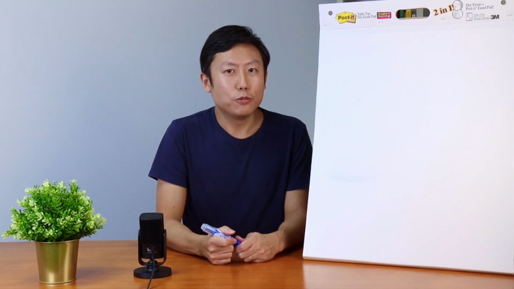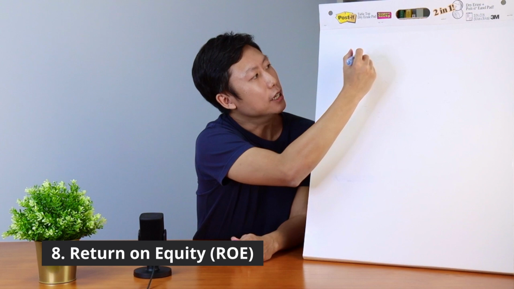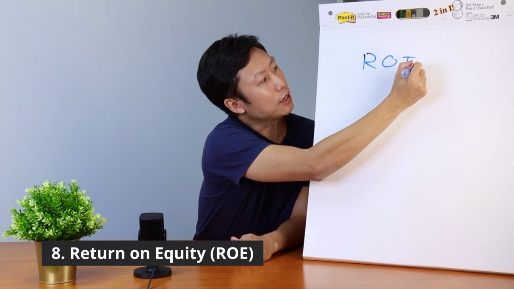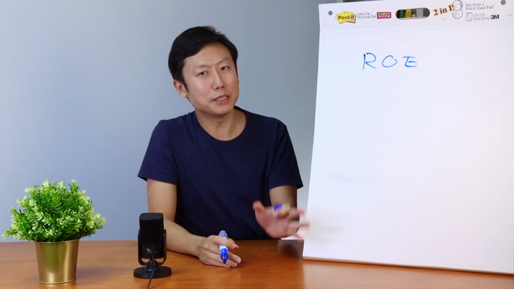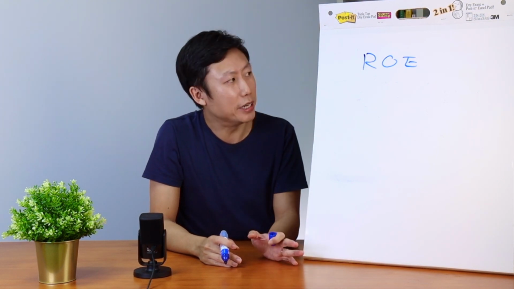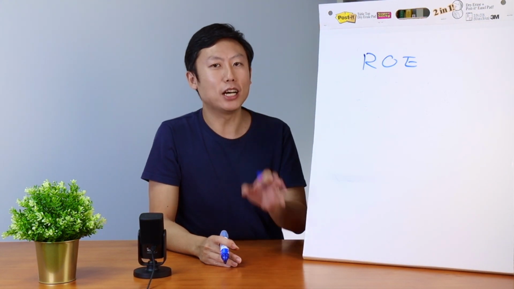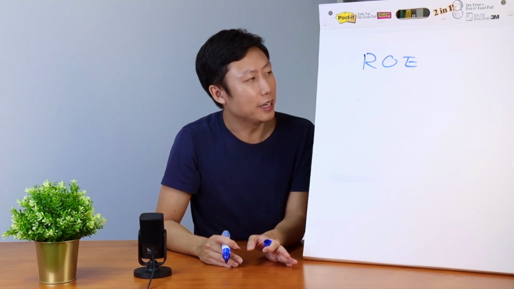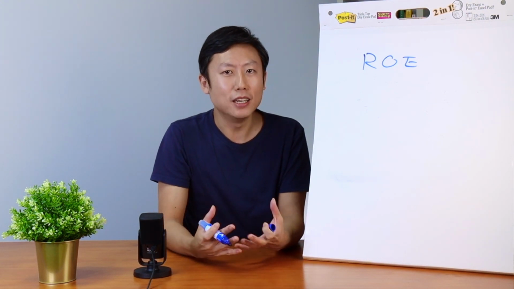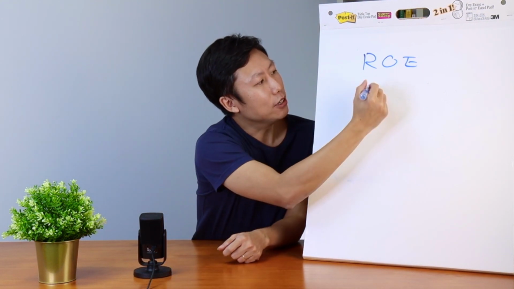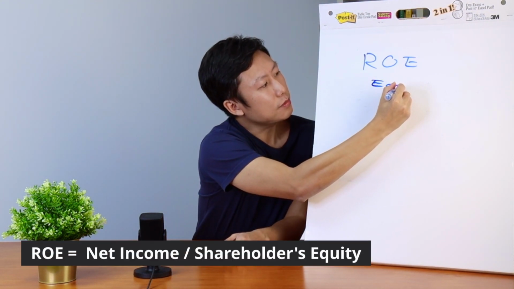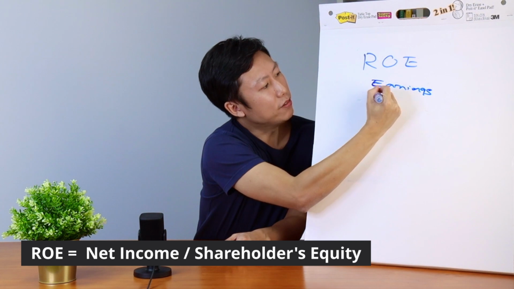Number 8 ratio, we will talk about ROE, return on equity. Okay, so the previous ratios that I've shared are all price multiples. That means you compare to the share price, but this has nothing to do with the share price. This is just the fundamentals of a company. Right, you have probably heard of this ROE quite frequently as an investor. What it means is that you are taking the earnings, and divide by the equity.